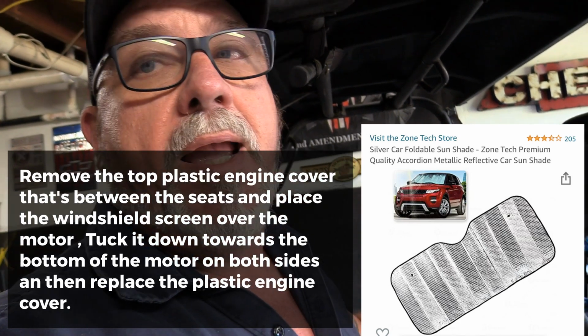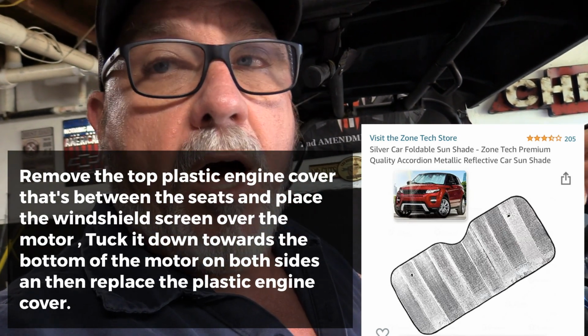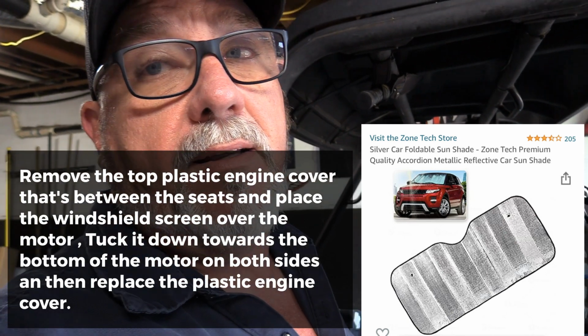A little tip before we get started on the oil. If you recently bought one of these year model T-Rexes, they got a lot of cabin heat just like any other one. The main reason is because the top of the engine's right here between you and the passenger. If you get an aluminum windshield screen, the kind you put up on your dash during the hottest part of the day, and lay that over it, it don't make it overheat or anything, and it knocks the cabin heat down a good 50%. But anyway, that's the walkthrough of that.